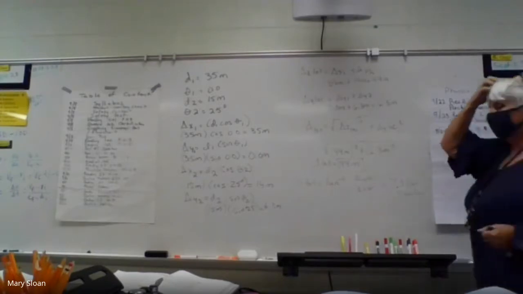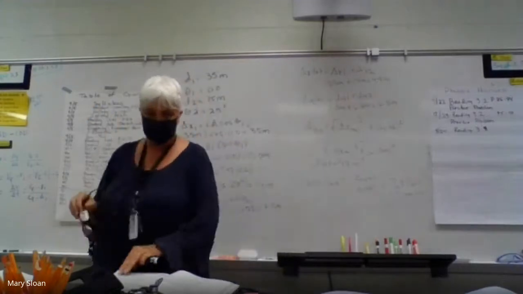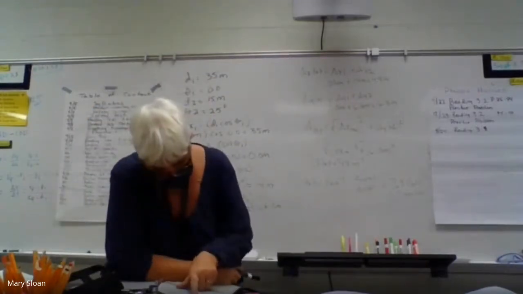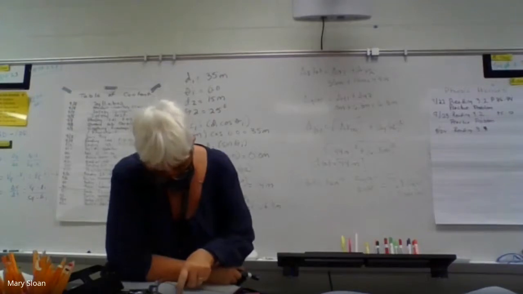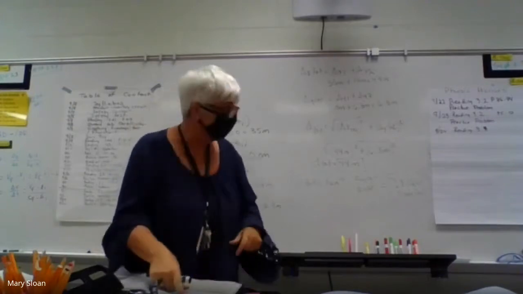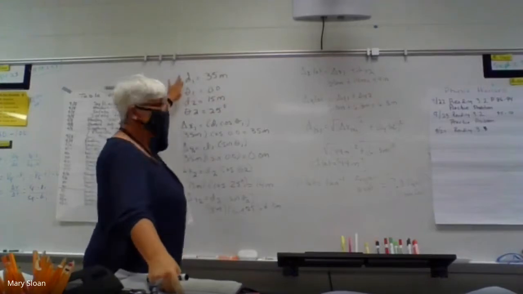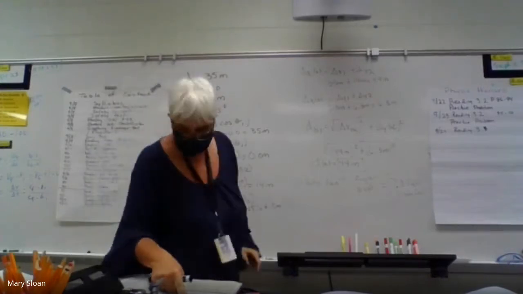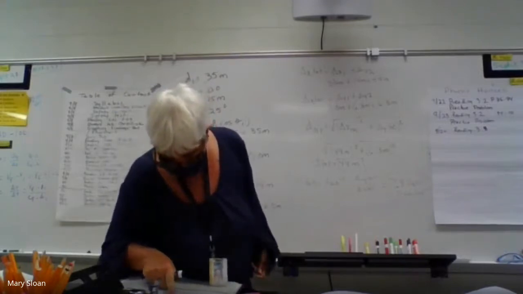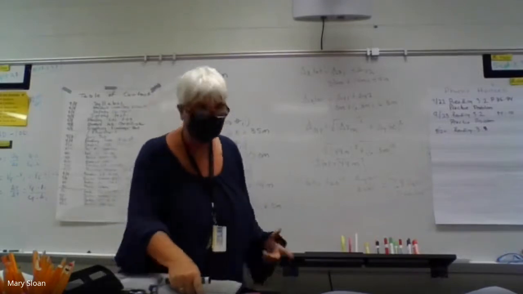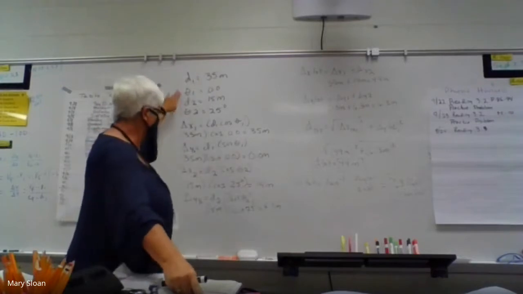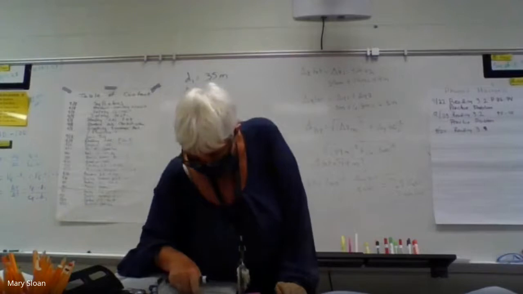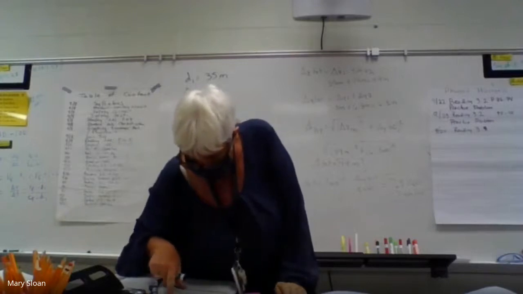Okay, so the first thing you're going to do is look at what the question asks. It says a football player runs directly downfield for 35 meters. So my distance 1 or displacement 1 is 35 meters. And it says, before turning to the right at an angle of 25. Well, that's my second angle, right? You turn 25 from the original direction and run a total of 15 meters.